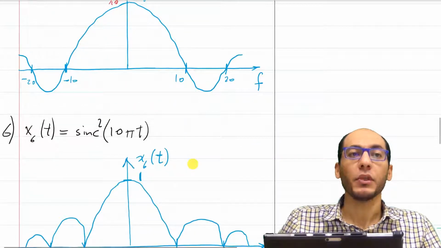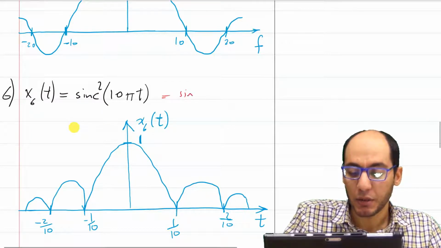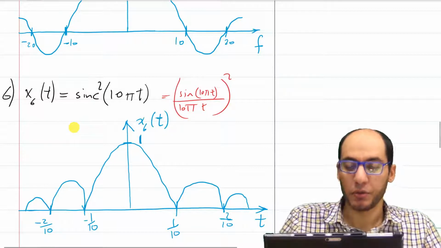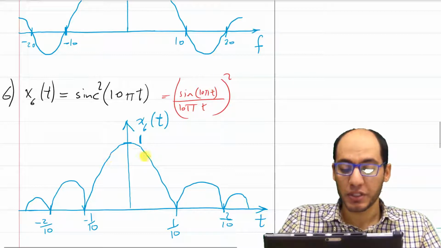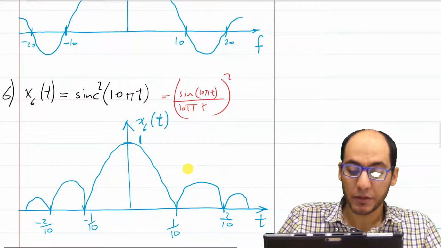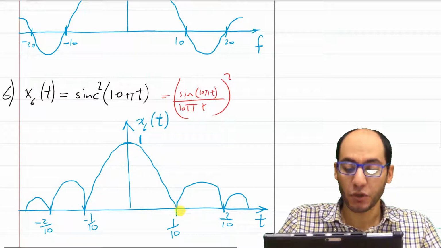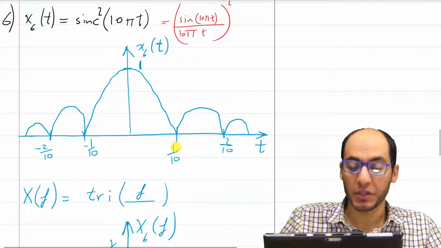Okay? All right, what if I have a sinc squared? Okay, what does the sinc squared mean? It means sine of 10 pi t over 10 pi t, and all of that is squared. Right? So let's square the sinc function. So that's the sinc function. I squared it, so I took the negative and made it a positive. Okay? And the coefficient is 1, because that's 1. Right? That's the coefficient. And the zero crossing happens at 1 over 10. Okay? Again. Right? It's the same as how you plot the sinc function.